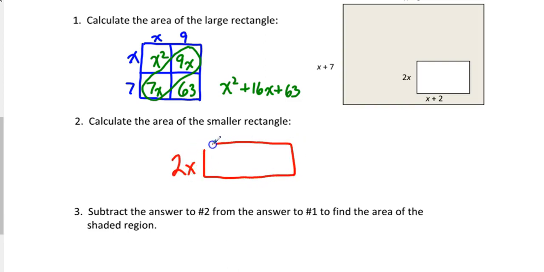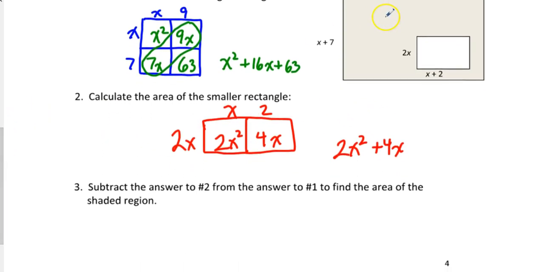Okay, remember when we find an area, it's just a length times a width, right? So we have these two different products that we have to create, right? 2x times x, 2x squared, 2x times 2. Essentially, we're distributing, right? I think about it flexibly. All right, now these aren't like terms. Let's write them separately. Okay. See if you can finish this out. We have the two areas, big rectangle, small rectangle. Can you find the shaded region's area? Play the recording when you're ready.